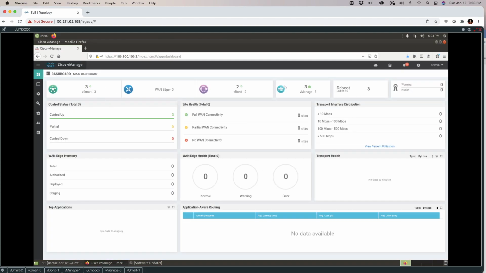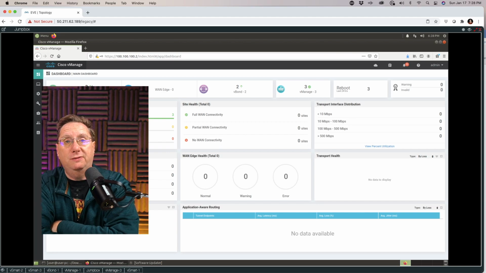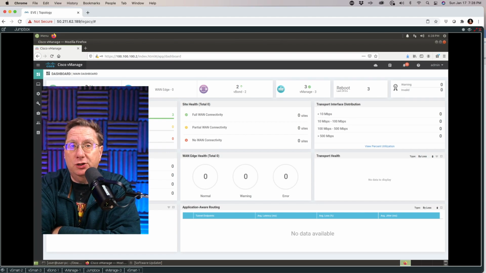And what we're going to see here is that we have 3 vManage operating in a cluster. We have 2 vBonds operating in fully qualified domain name resolution with round-robin load balancing on gateway. And we have 3 individual vSmarts that are functioning as far as our control plane environment in this specific lab and this specific environment. So I'm pretty proud of the way that things have turned out. What we've done is we've gone from a completely empty SD-WAN infrastructure to a fully functional deployment. And this fully functional deployment is going to serve as the test environment for us to be able to proceed as it relates to onboarding WAN Edge devices.